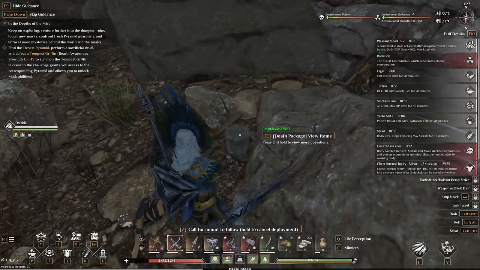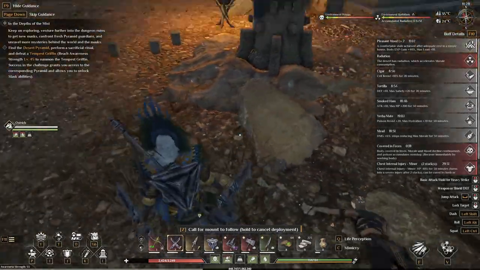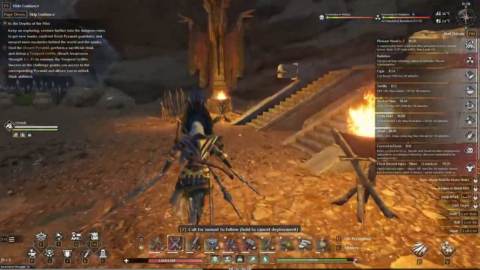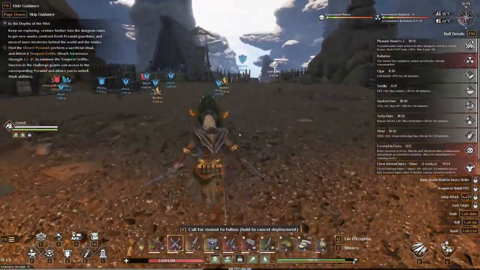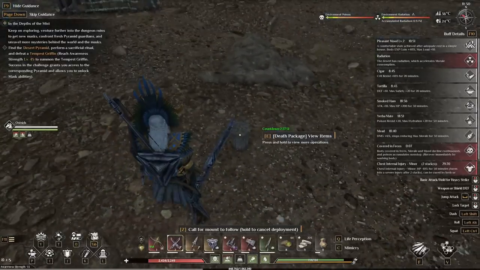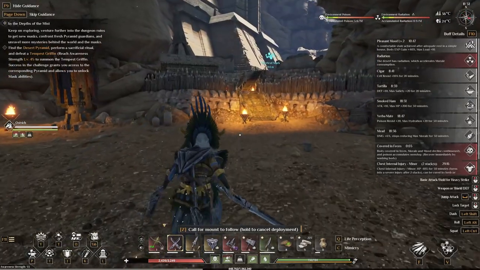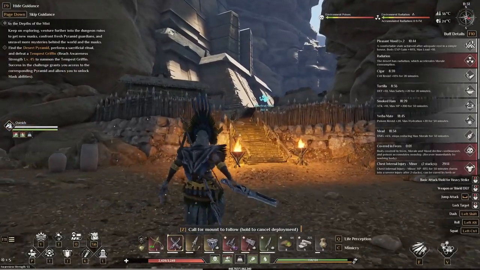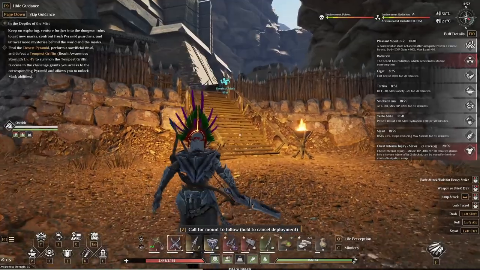I thought she was dead. Yep. Okay. Something up in here on the altar? No. Okay. Well, all the people are dead around here. Which is good, I believe. Bronze necklaces. Okay, good. Let's continue in there because that's why I came in here. Exit out of mimicry. Perfect.